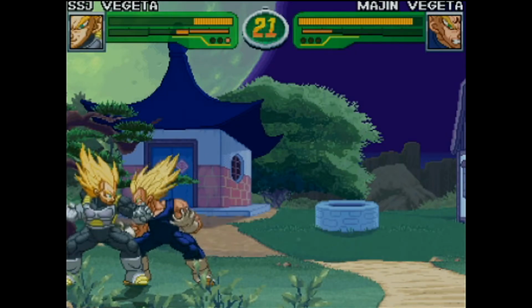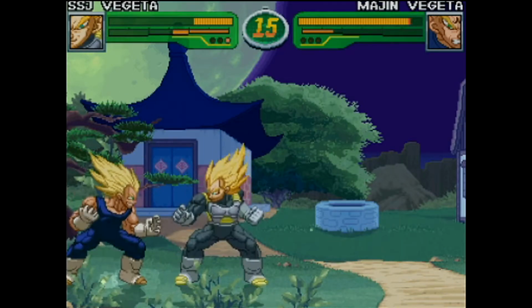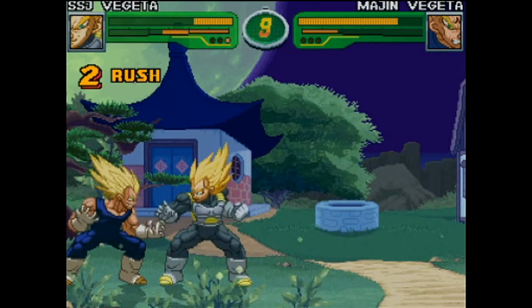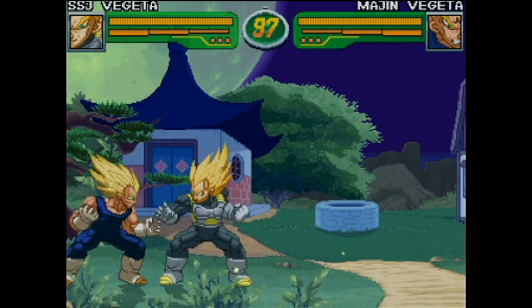Yeah, because focus attacks are insanely plus on block. Like +9 or something. No, they're +14. Is it 14? Yeah, focus attack jump cancel is +14. Okay, that's why you get the long dash into that. They're actually really good starters, almost as good as a jump-in starter, right?